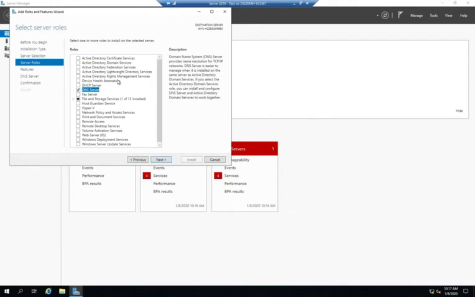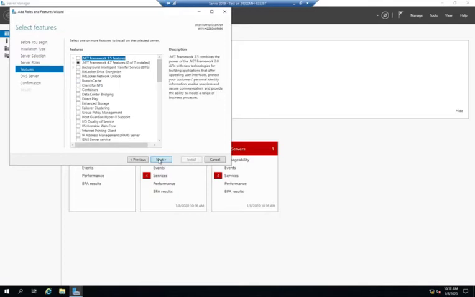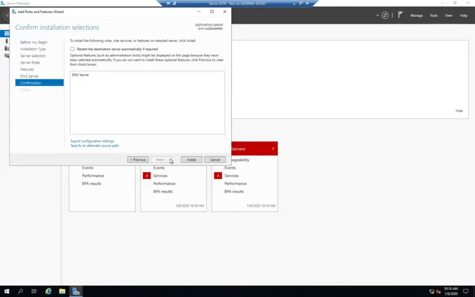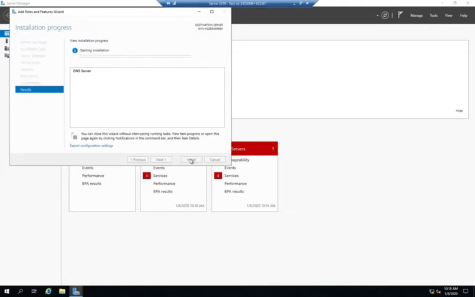And you may have something pop up that says, here are some additional things you will need for it. Now, in this case, I've done this a couple of times that I've been working with the server, so those things are already here, but you may have it pop up and say, do you want to add these required features as well? Just click next on that box. So we'll go next, and we're not going to add any specific features. We do have some notes here on our DNS server, and sometimes for some of the features, you'll have additional pages you'll go through with more configuration options for the specific roles. And then we are going to install, and this will start our install process.